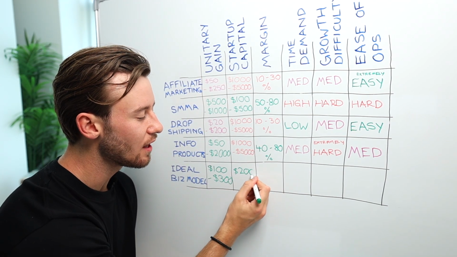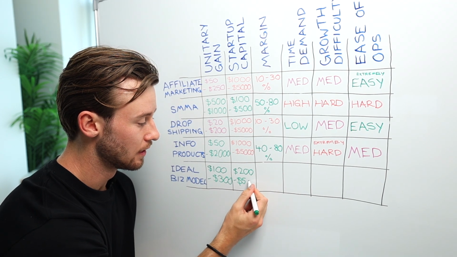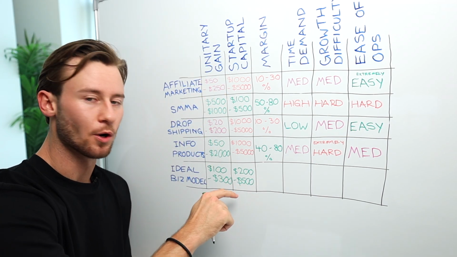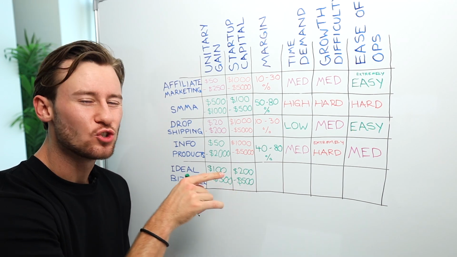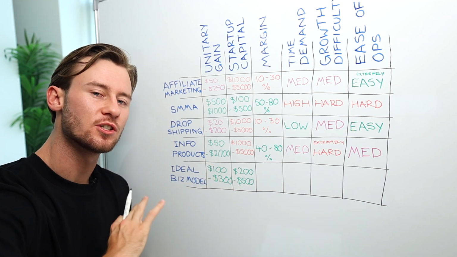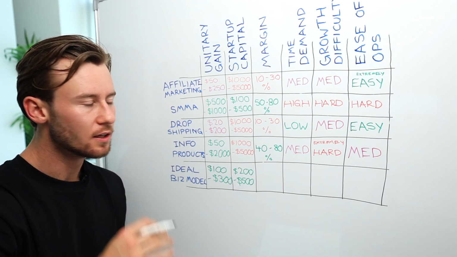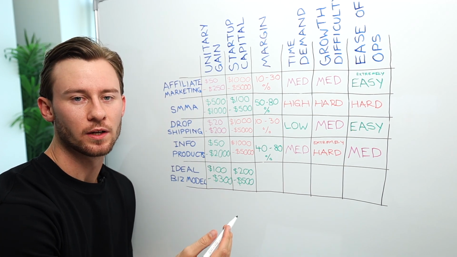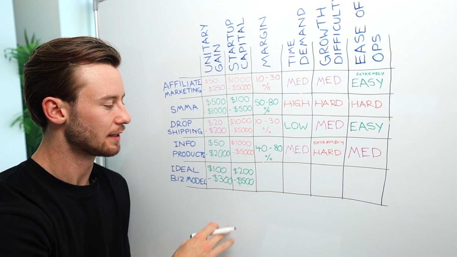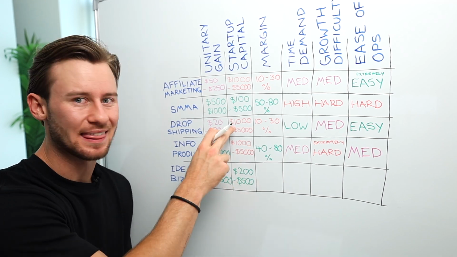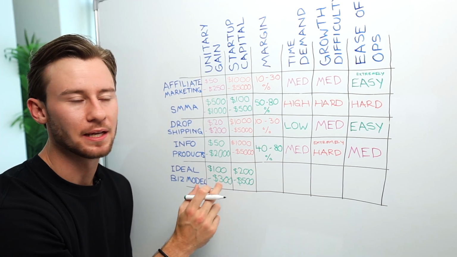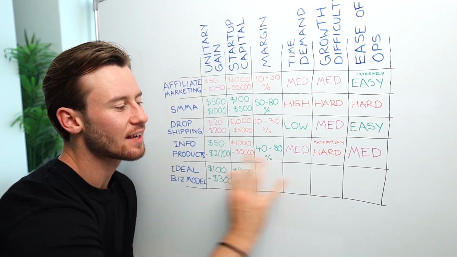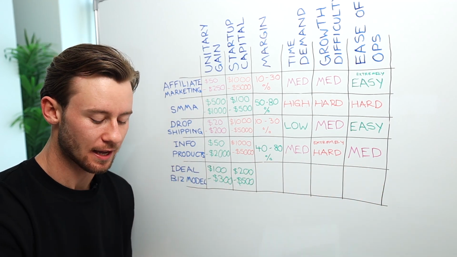Next one, startup capital. This is where I have a slightly different opinion from other people. I probably have slightly different opinions from other people on a lot of things on this, but startup capital, in an ideal business model, I actually don't want it to be zero. I want it to be just a little bit, because it's going to deter anyone who thinks, oh, I'm just going to start this for free. It's going to weed out the riffraff that aren't serious about starting an online business. And it's going to mean that it's not oversaturated with players that just aren't interested in making this work. So I want a bit of startup capital. I don't want to sink thousands into this, but I want to know that if I spend a bit, I can get good returns. It's a reasonable trade-off to make. I'm willing to pay a little bit so that I can get access to this better business model that can get me to 100K as fast as possible.